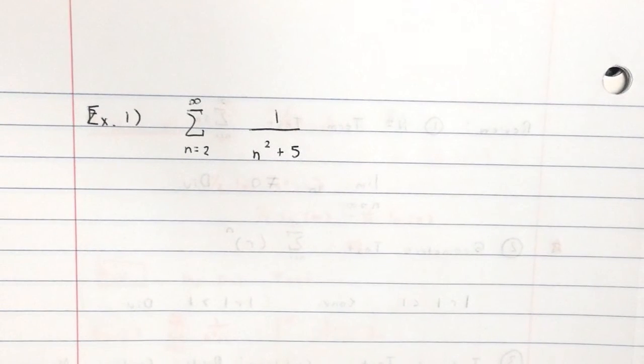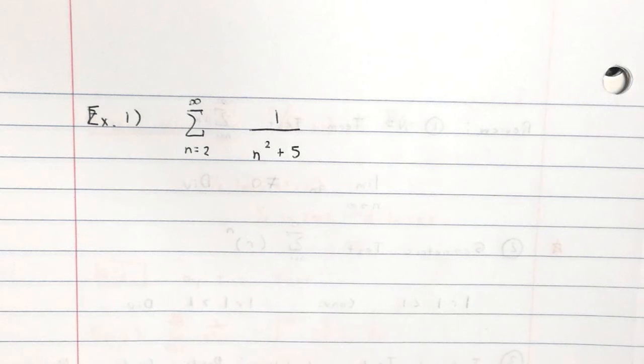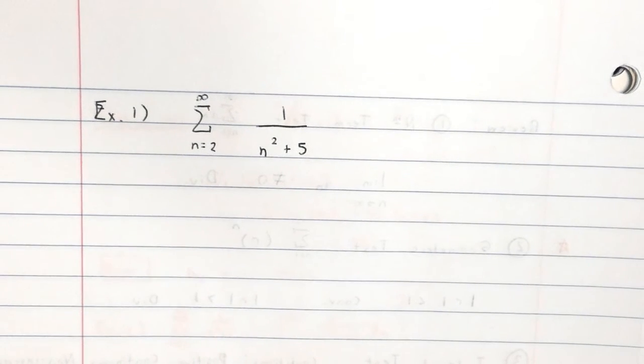One over n squared plus 5. Alright, nth term test. I plug infinity in there. 1 over infinity gets me 0. It doesn't tell me anything. I can't use it. So, it's not geometric. It's not a number raised to a variable exponent. I could maybe integrate this using an arctangent and using the square root of 5, but nope, I don't want to do that.